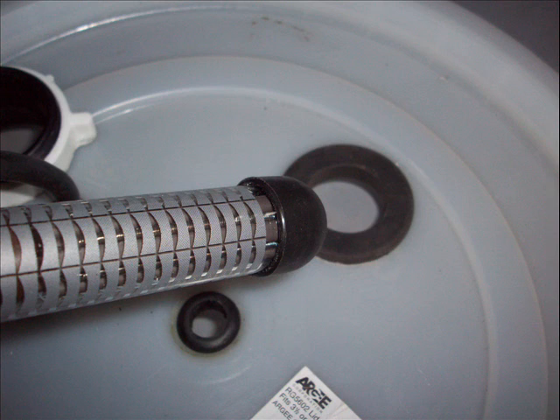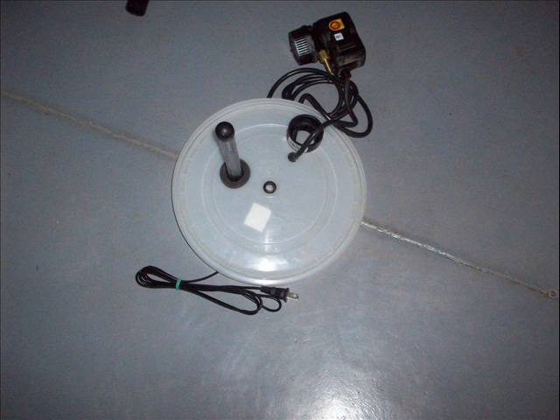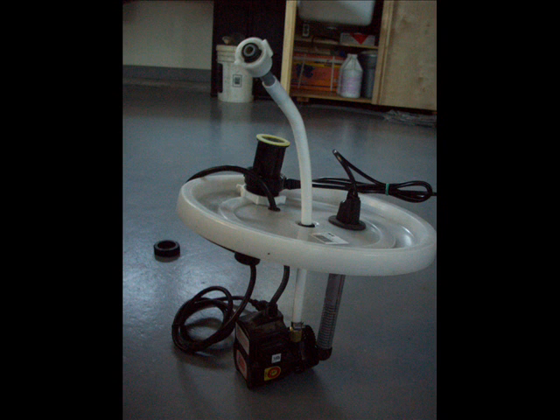The aquarium heater is made of glass so it's somewhat delicate. You need to stick it through the 7/8-inch grommet hole on the other end of the lid and push it all the way down so the majority of the heater is submerged, then dial in the temperature you want. Here's a bottom view of the lid showing the teal pump, the heater, and the drain fixture attached, and a top view with the output pipe attached to the pump.